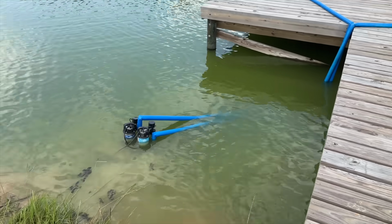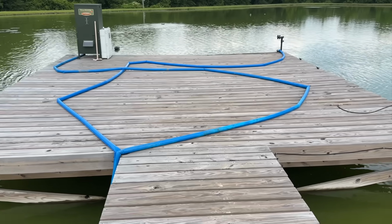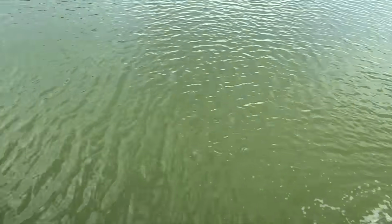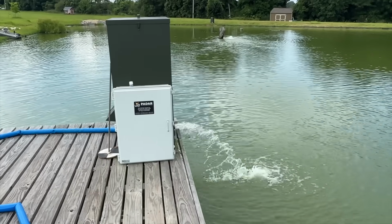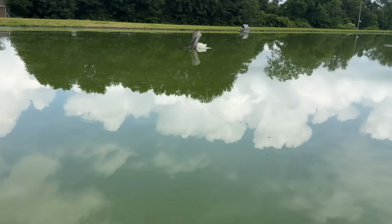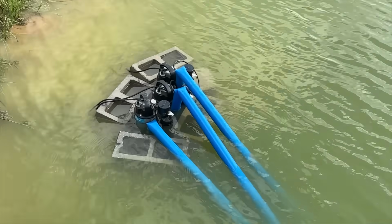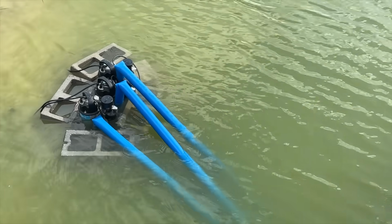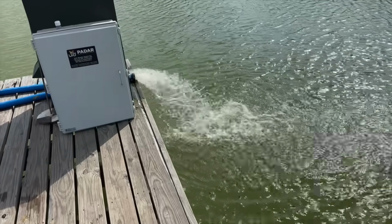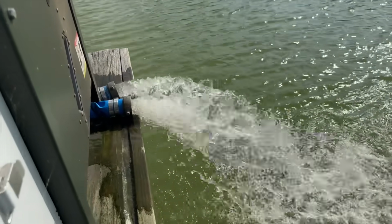All right, here's the results. I put 2 pumps down in there on some blocks so it wasn't sucking directly off the bottom. So right now I've got 2 pumps, both putting out about 80 gallons per minute, and that surface agitation is what we're looking for. One other thing I'm going to do is turn the well on. That pumps out about 100 gallons per minute, but when I went back and checked the specs on the volcano pump, I saw it was putting out 2,700 gallons per minute. So I added the last pump I have, so altogether we got about 400 gallons per minute of surface agitation. And I'm hoping that's enough.